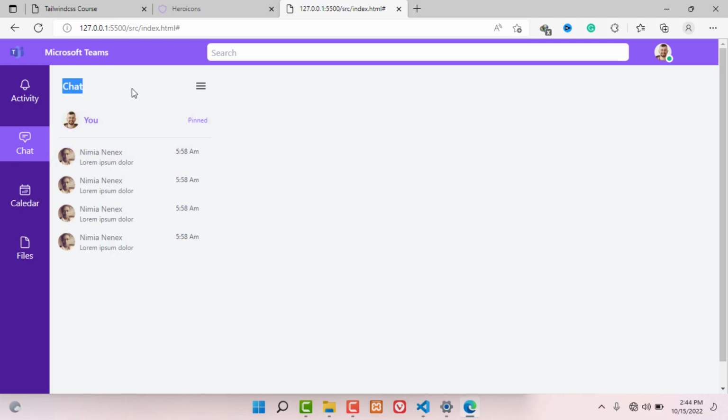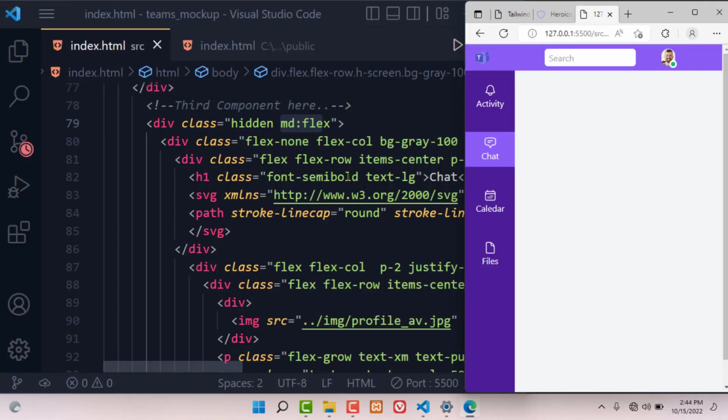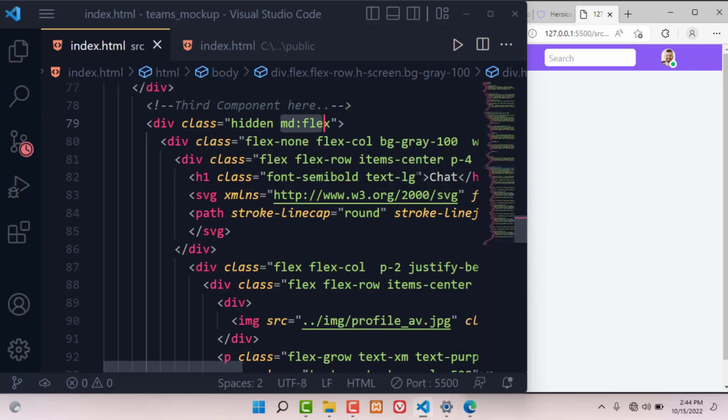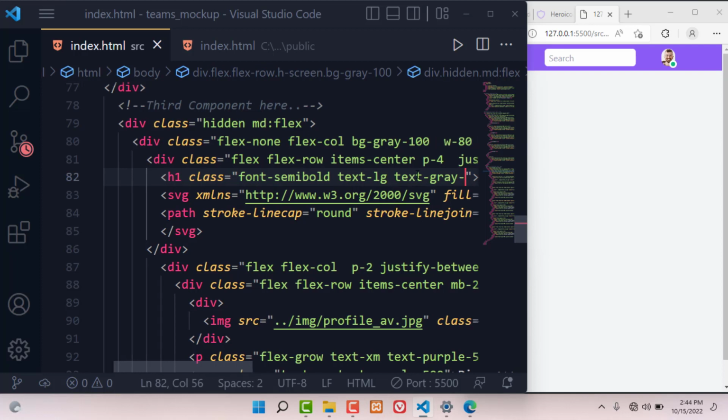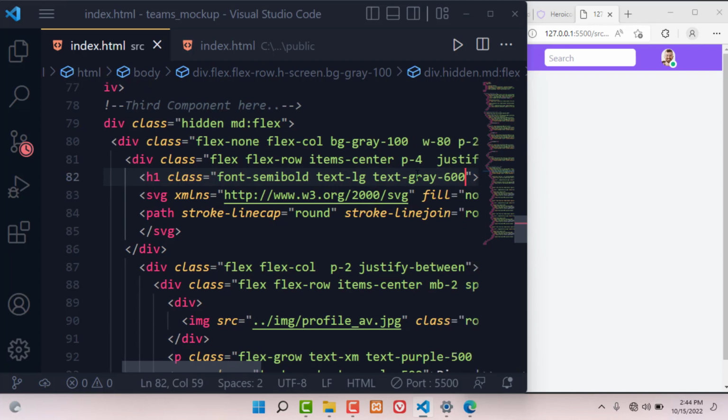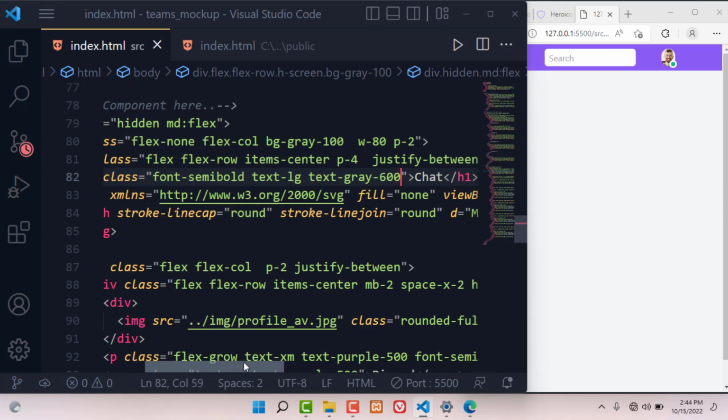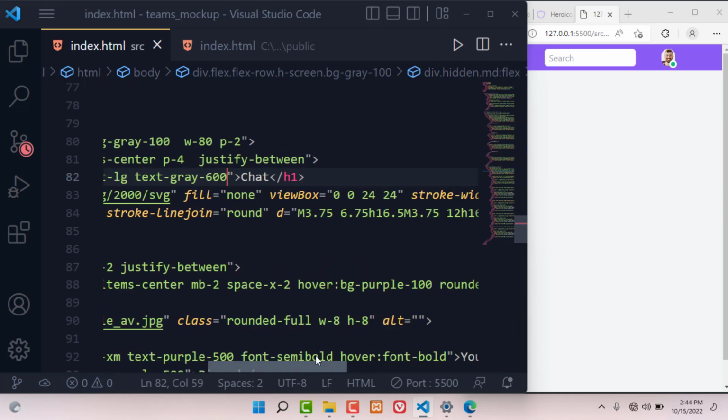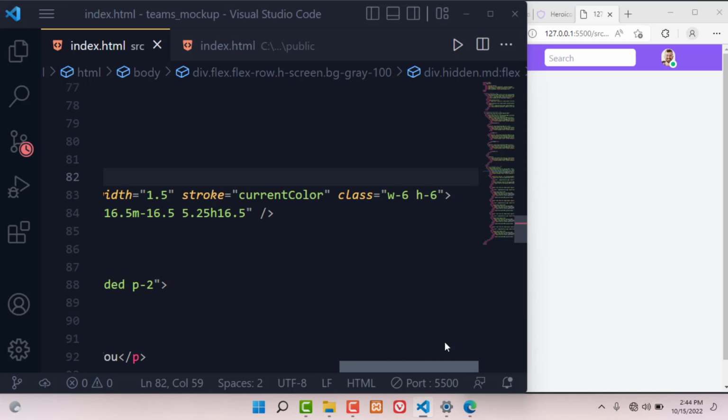So I also think that this black color here is shouting a lot. Let me just try to quickly fix that. So here we come and talk of text-gray, maybe 600. And the same can be done to this SVG.